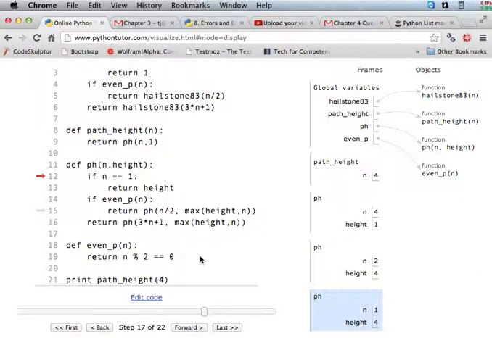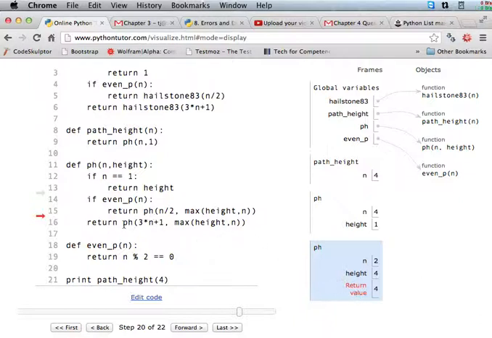At this point, look at this, n is equal to 1. So we have n equal 1, and we're going to return the height. Let's see what that does. We return, you see right here it says return 4. That gets returned up to here.